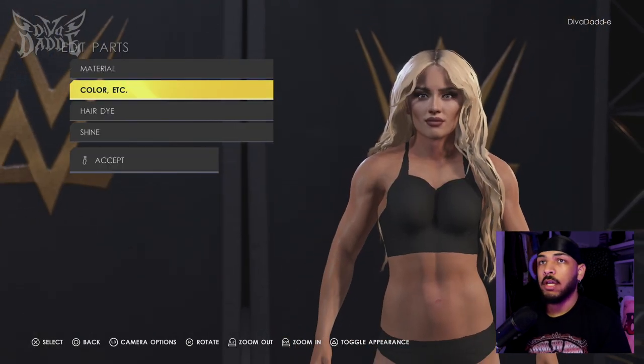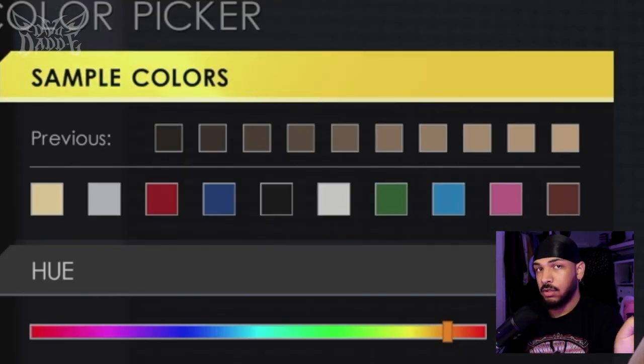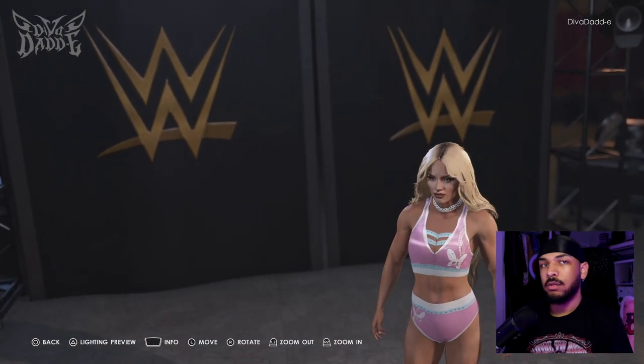So by the end of it, you should look at your color palette and see your previous is just a whole bunch of shades of your original hair dye. And there you go, that's how you do roots.